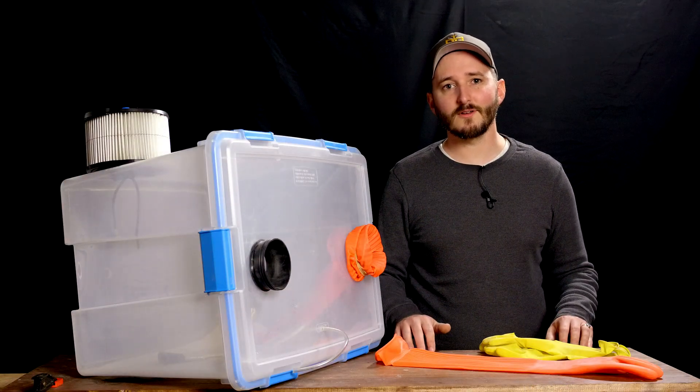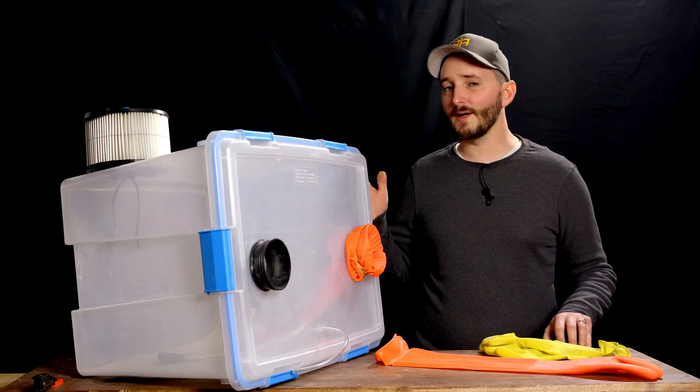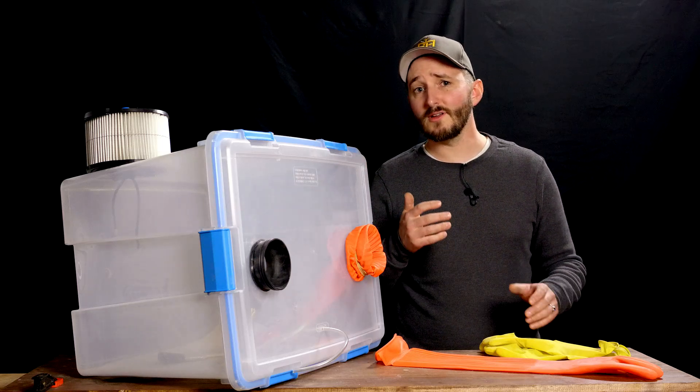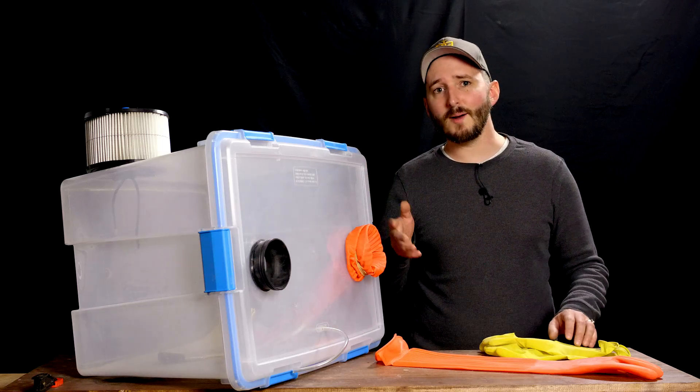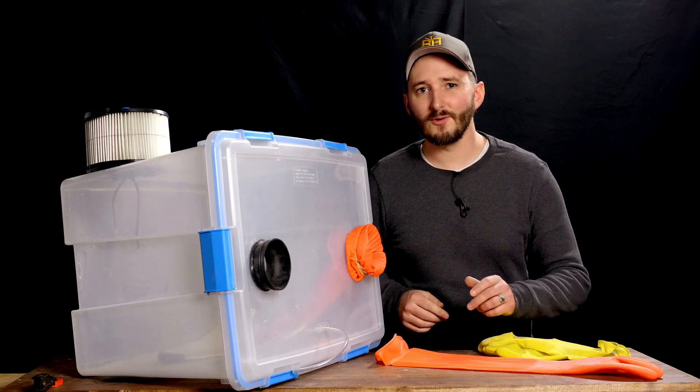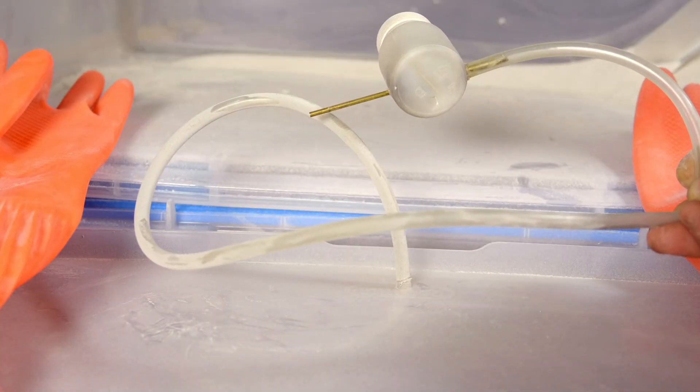The total cost for this setup, not including the air compressor, is about $60, and if the plastic eventually gets damaged by the sandblasting so that the bin is no longer transparent, you can keep the lid and all the fittings and just swap out the bin. The final touch is to drill one more tiny hole for the sandblaster tube to slip through the lid, and we're done.